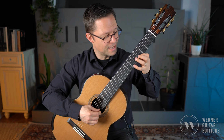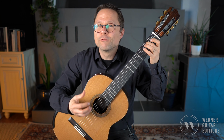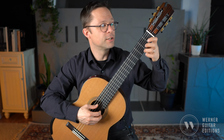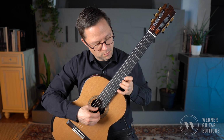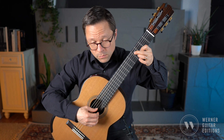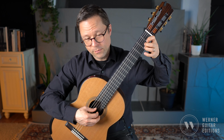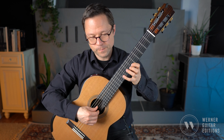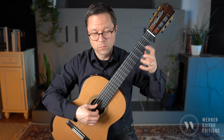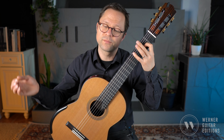Then lots of slurs to end this section. A little bit of a ritard there. You could play straight through it, but I think it's nice to set up that return of that first section. This is much of the same.